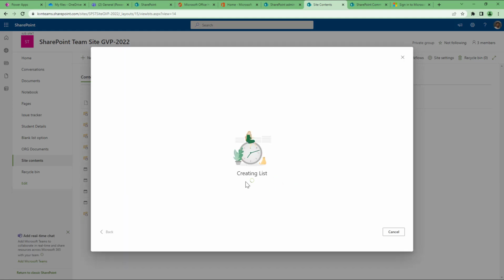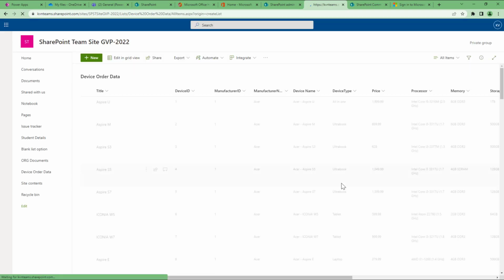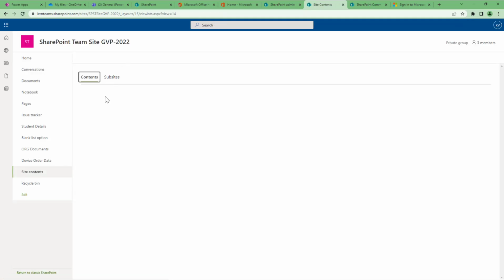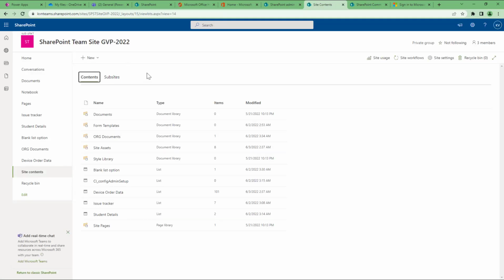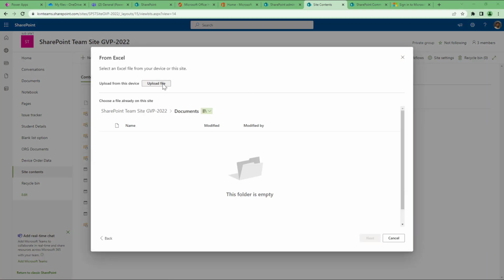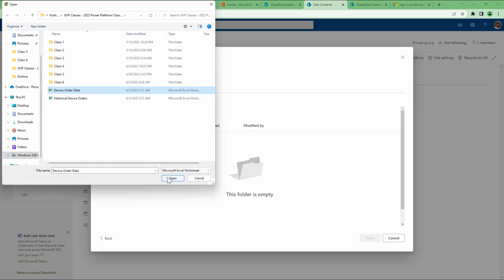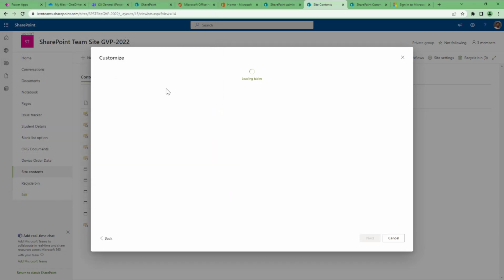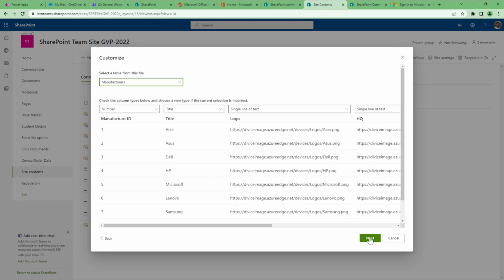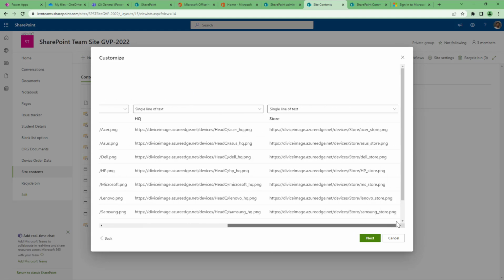Don't worry, I will provide you both the Excel files on WhatsApp so that you can use the same Excel files. Again, go back. I'm going to create one more SharePoint list with the same file, but this time I'm going to use another table in that Excel.